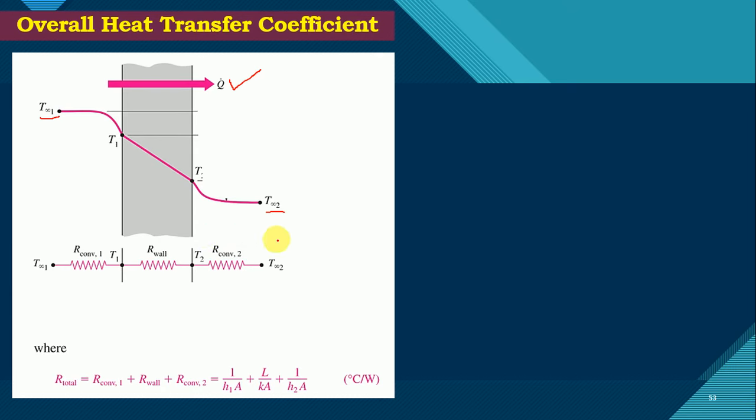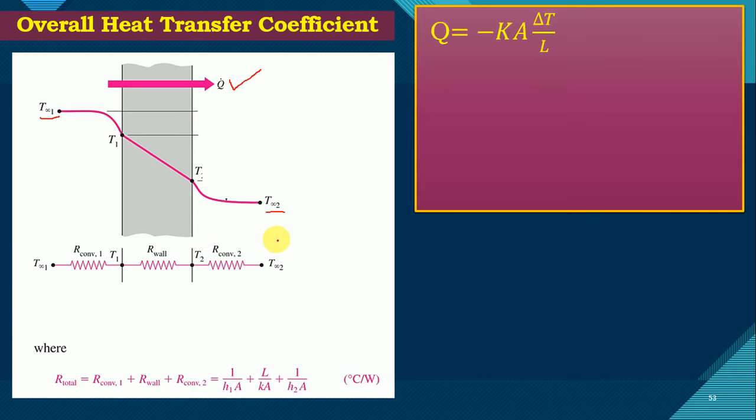Now let's understand what is meant by this wall resistance and convective resistance. This wall resistance is derived from Fourier law of conduction. So this is the equation for Fourier law of conduction, that we know: Q is equal to minus KA delta T by L, where Q is the heat transfer through the wall, K is the thermal conductivity, A is the area perpendicular to the heat flow direction, delta T is the difference in temperature, and L is the thickness of that wall. Now this equation I can rearrange as delta T upon all other terms. All other terms means what? KA, that I am going to take to the downside. So now the equation will become minus delta T divided by L upon KA. So this is what we have got.